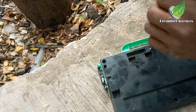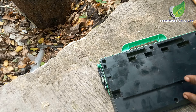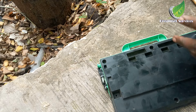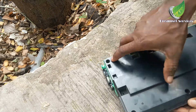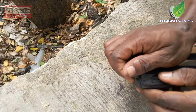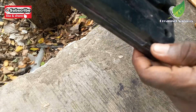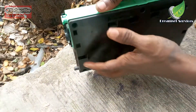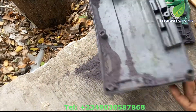If your printer is giving an error — WT box full — each time you power on your printer, just emptying the WT box will not resolve the issue. You still have to reset the WT box. To do that, look towards the handle at the top of the box and you will see two metal contacts touching each other. You have to separate them. This is the inner part of the WT box — this is how it looks.